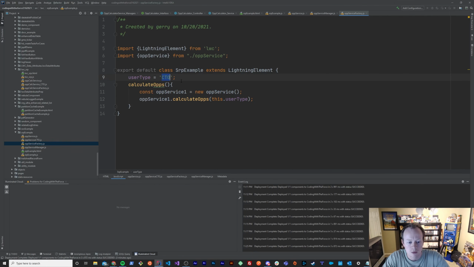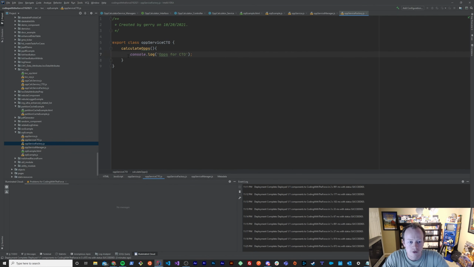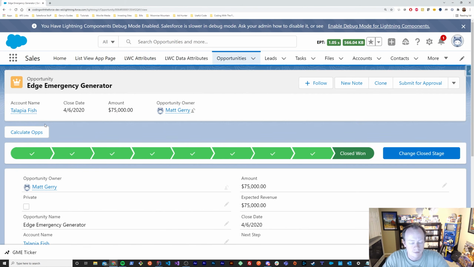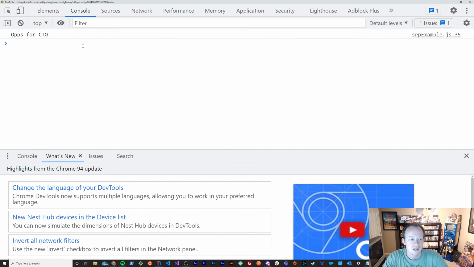We have a user type of CTO. So hopefully in our console we get ops for CTO popping up. So let's inspect this and click the button. And thankfully we got ops for CTO to pop up, which is awesome.